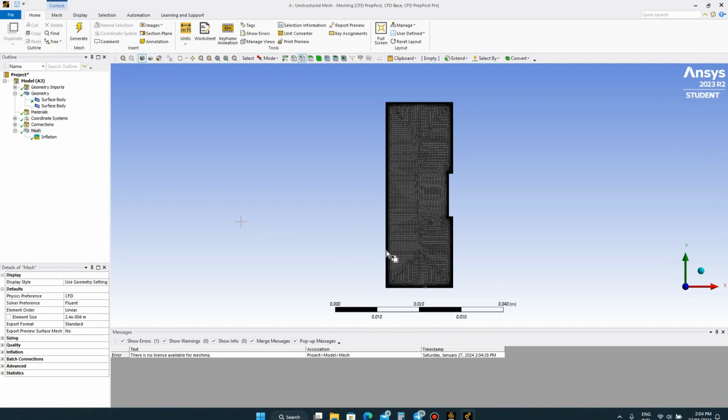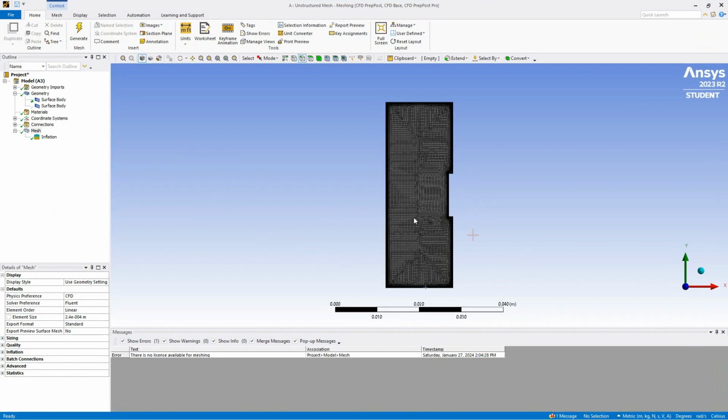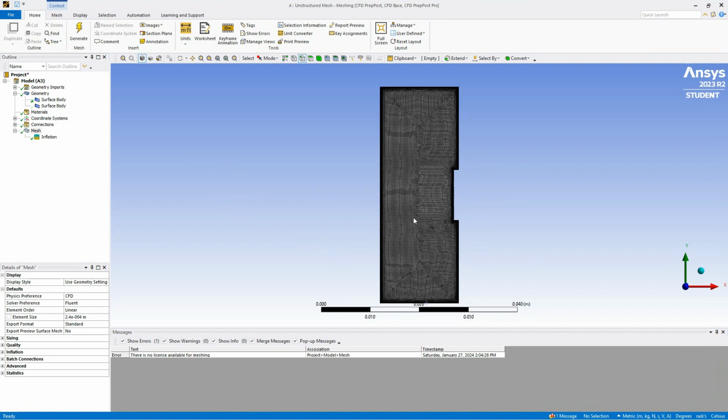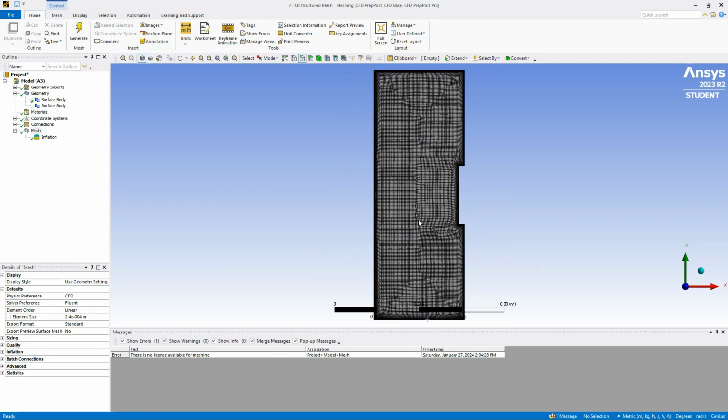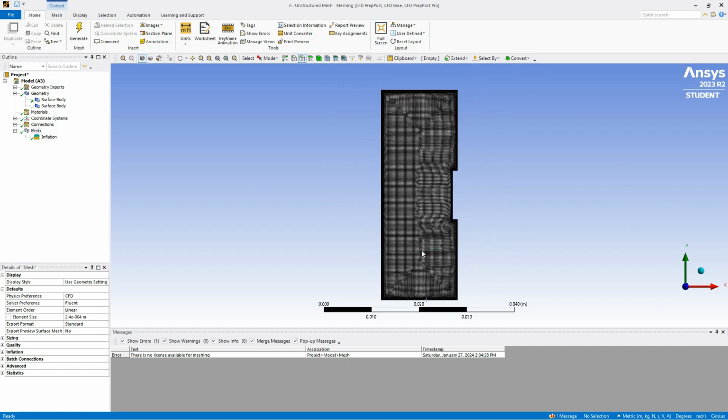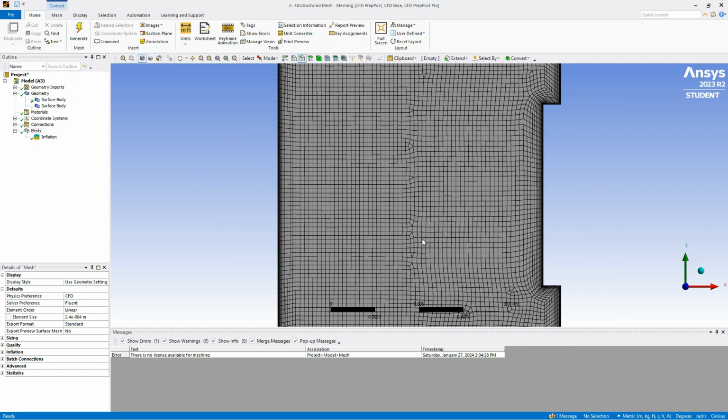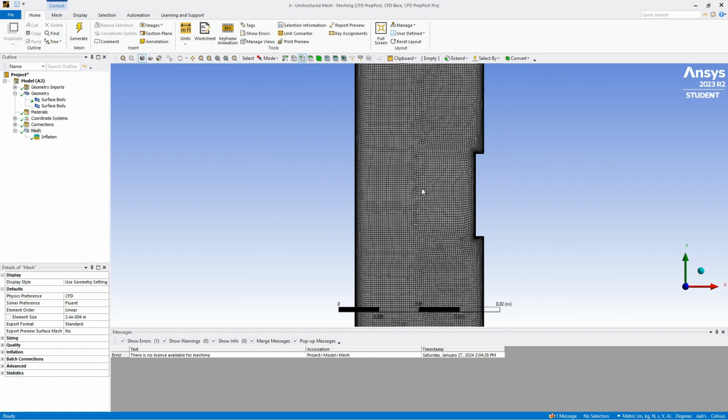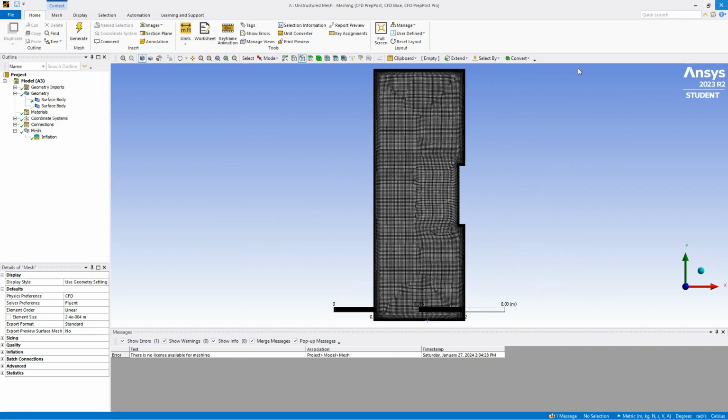So a mesh has been generated, and that is basically the unstructured mesh for the design. Then you can click on close.